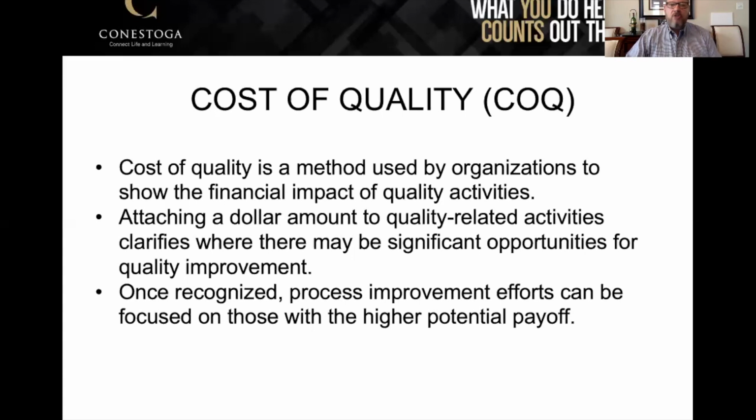You attach dollar values to various different activities, right? So dollar values to what the failure costs are, but also dollar values to appraisal and prevention activities. And you add them all up. And as I said before, the total gives you a total cost of quality. The goal is to continue to do things to drive that overall number down as low as possible. Obviously, the goal is zero. You'll never get to zero, but you're trying to get as close as you can to achieving that.